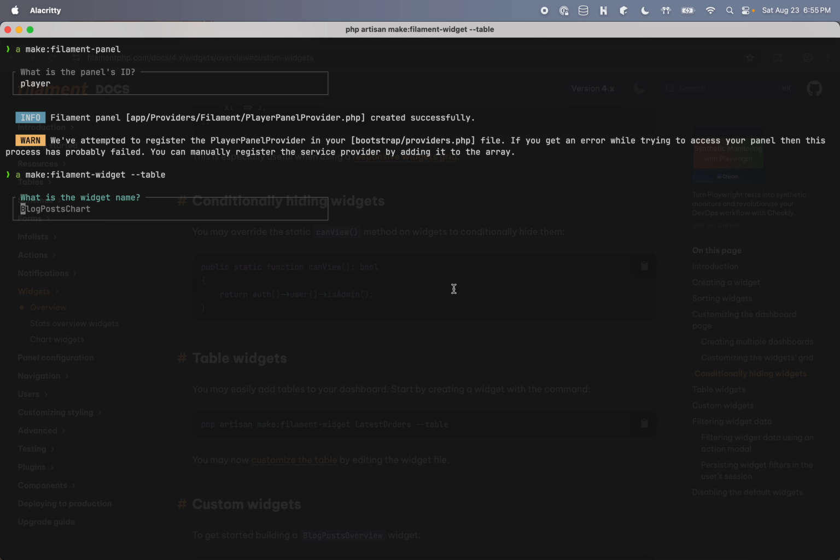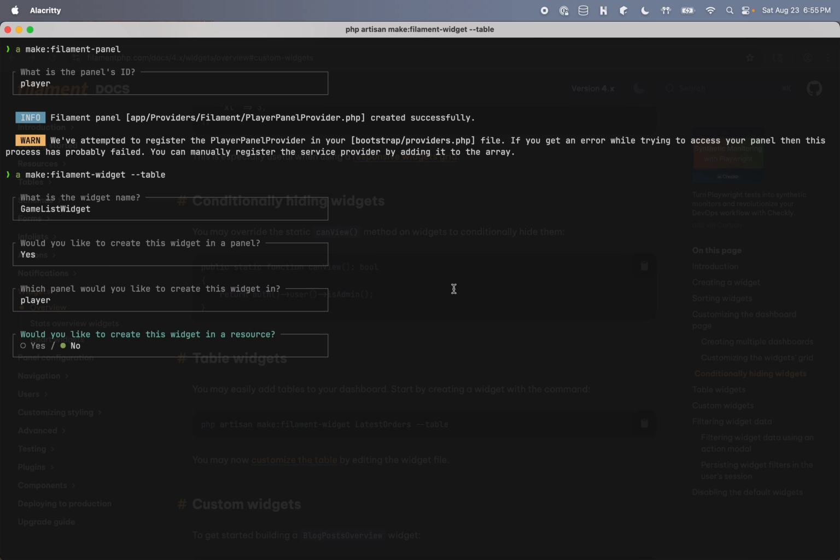This is going to be GameListWidget, in the player panel, yes. We want to create the widget not in a resource. What is the model?